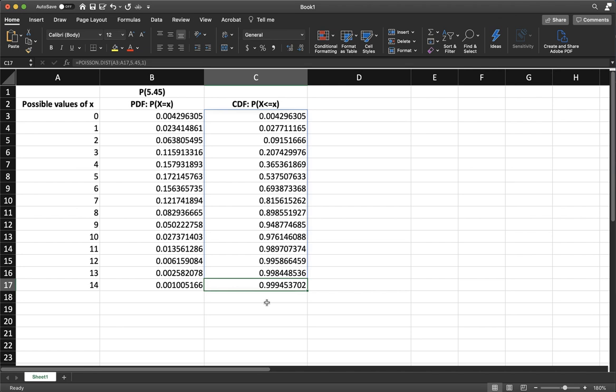So even though this distribution allows for any non-negative integer number of occurrences, by the time you get to 14, you're past the 99th percentile of this distribution, because you've accumulated a probability of 99% or higher, right? It's one of the interesting things about these countably infinite distributions: they say yes, anything is possible, but only a few things are really practically likely to occur. And that's it for the Poisson, right?